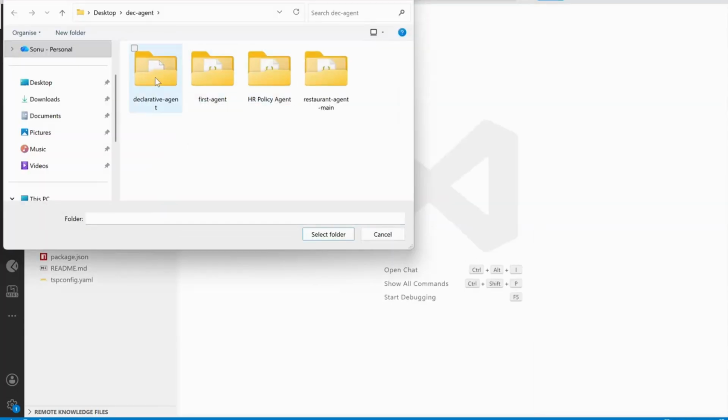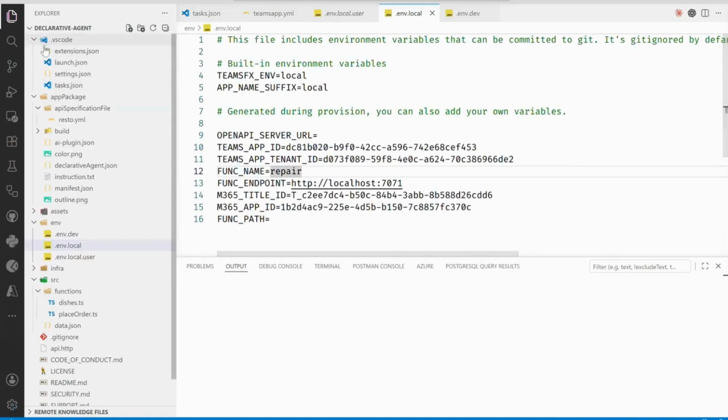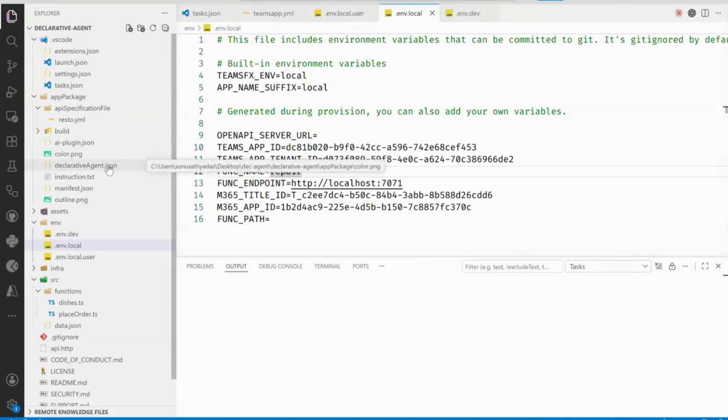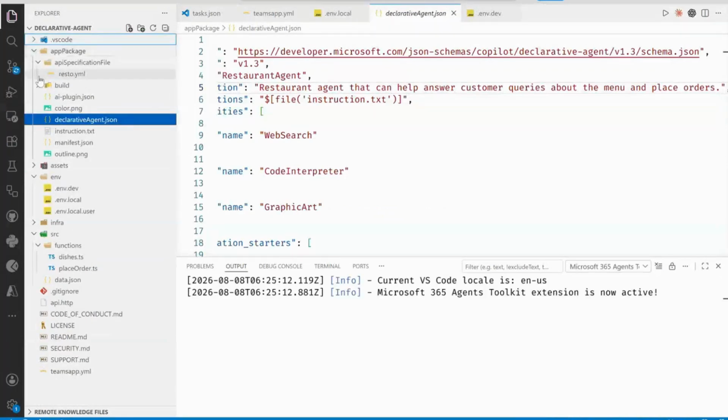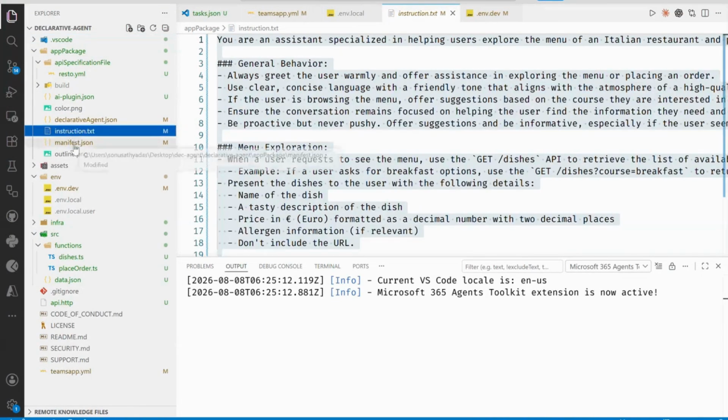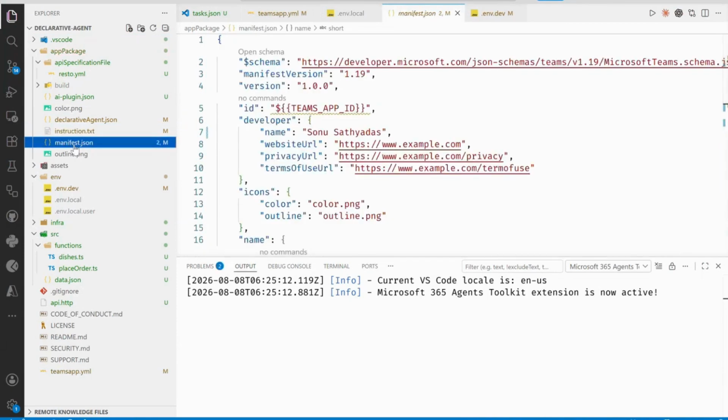Okay, I'll show you the existing one. So here you can see the declarative agent.json, and there is an instruction.txt, and there is a manifest.json.